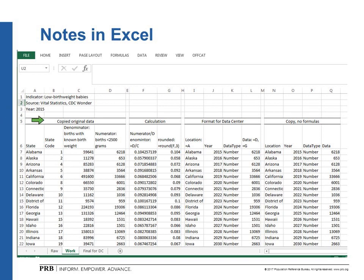At the top of all of the columns, I provided a note about what's happening in these different cells. So for this first set of columns, it's just a copy of the original data that was downloaded from CDC Wonder. I then have my columns where the calculation is actually done, and I put a note for what the formulas were used for those calculations, so that you can easily see what was done. And then I have my columns for formatting for the data center, and then I just have a copy with no formulas, which is what we actually end up posting on the data center.